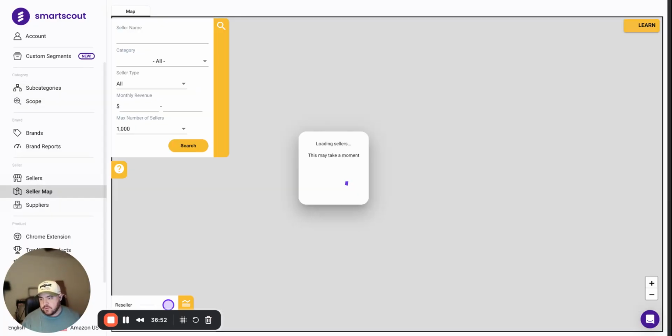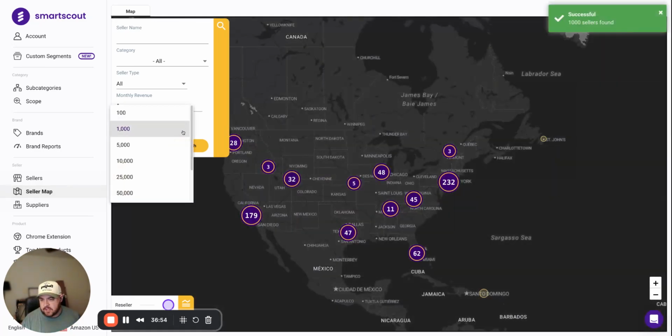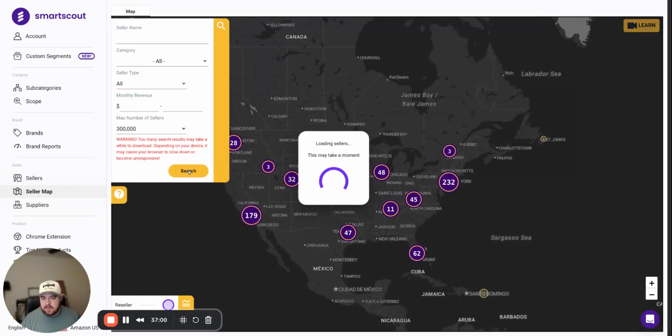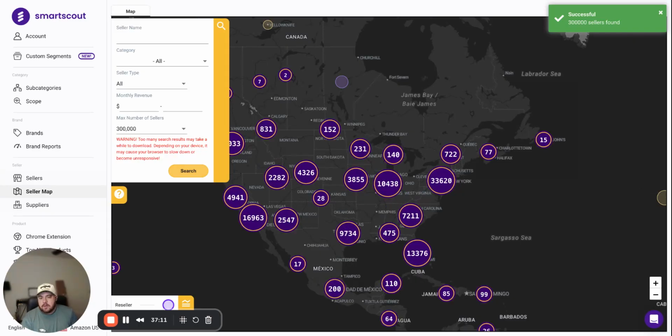Just look for people, brands, companies in your neighborhood. So anyway, I hope you found that interesting. Those are just a handful of the ways. There's a lot more we can go into in the future, especially if you go more into the wholesale distribution side. That makes your life a whole lot easier with something like SmartScout. But we did a couple of real life use case scenarios of live sourcing right there, finding some active products.